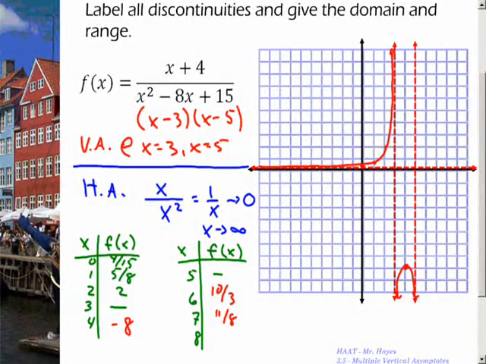And then if I plug in an 8, 64 minus 64, okay, so 15. And then on the top I will get 12, so it's going to be like 12 15ths. So now I'm underneath 1. So when you plot those, at 6, I'm going to be at 3 1/3. At 7, I'm going to be at 11 eighths, so that's about 1 1/2. At 8, I'm going to be about 12 15ths.